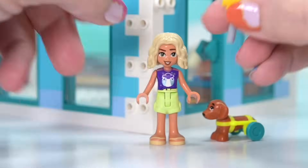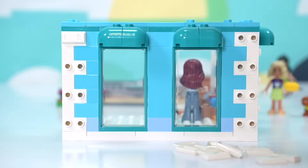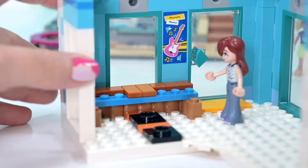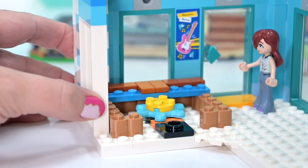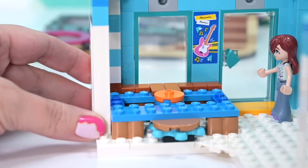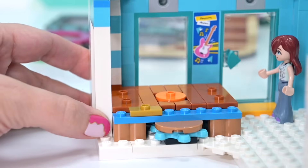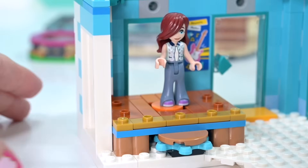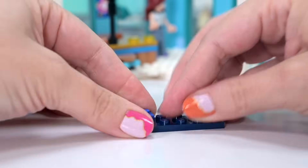Bag number three is the bag that Nova and Pickle came in - sorry, I got that wrong at the beginning. So it was just Paisley in the first bag, Nova and Pickle in the third. Nova has got a yellow paint roller so we're going to be putting her to work soon. First up we need to put in these little tile chocolate-bar shaped panel pieces - they make brick paneling on the outside, looks fantastic and gives it a European style flavor. On the inside we're getting the turny bits built up. We're making a stage! There are little jumper studs to put characters up here on the stage along the front, and that little turny bit works as a step up onto the stage.